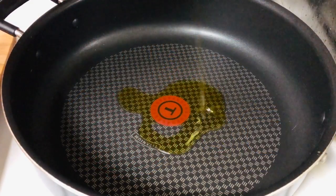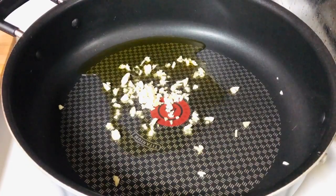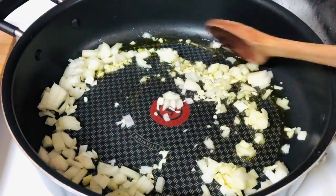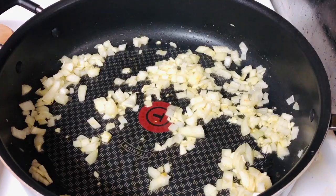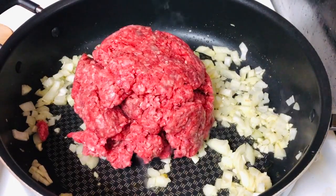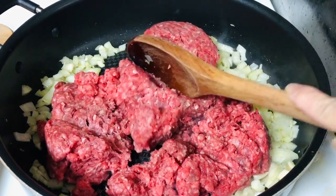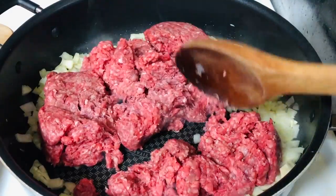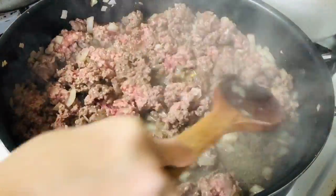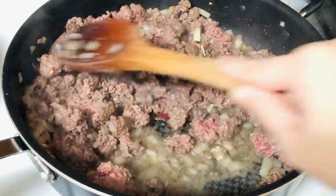Okay, so in a pan, heat the olive oil, and then add the minced garlic and the chopped onions, and then stir until it becomes translucent. And you can add now the ground beef, but this time you have to increase your heat to medium high. Then using your wooden spoon, just press down the meat to break it up or loosen the meat, and then keep stirring until the pink color changes into brown.